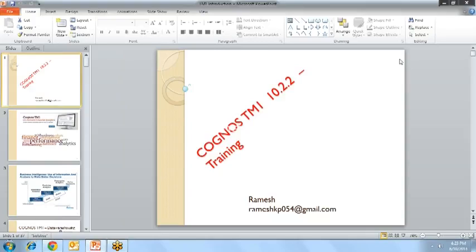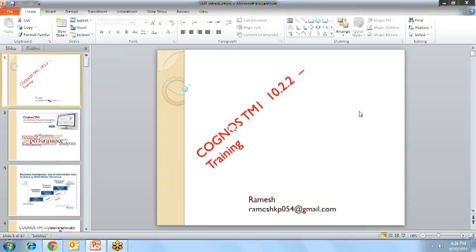And then from there onwards, it just jumped right away into Cognos 10, Cognos TM1 10, and from there onwards we moved on to Cognos TM1 10.2. 10.2.2 is the latest version that we are learning now. Okay, 10.2 has a lot of changes when compared with 10.1. And why am I saying 10 version? Cognos 10 is a basic version. I mean to say, it's like a family or a root version for us.